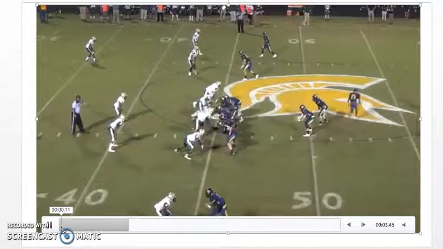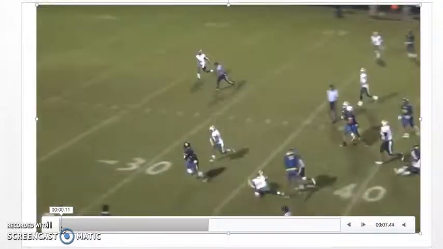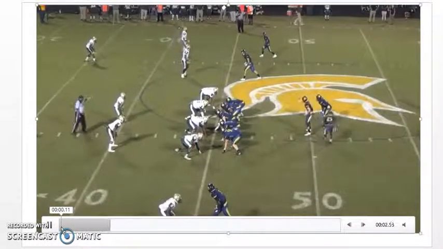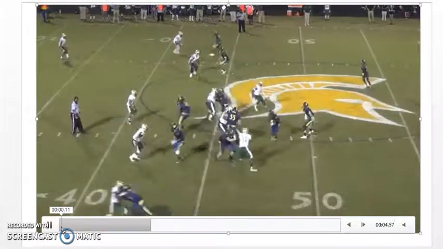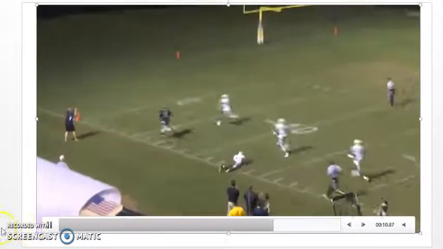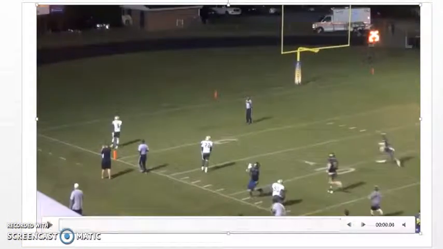And that's the key. So we block it up, zone, get hats on people at the D-line level as well as the linebacker level. One guy unblocked, comes down and can't make the tackle. So we get a touchdown out of it. So there you have it, 3 video examples of the play. All of those were out of flatback.